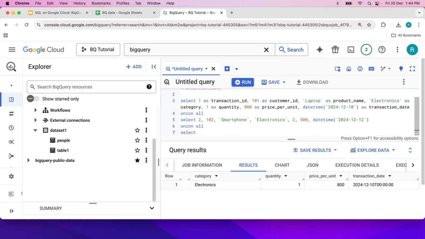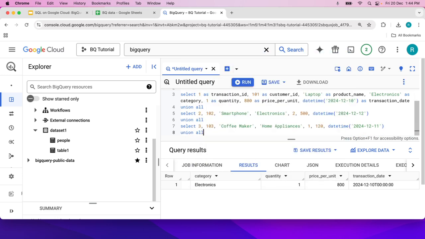Select 3, the third transaction ID, let it be 103. This time let's take the coffee maker, and I would like to have home appliances, and 120, datetime of 2024-12-11. Cool. We'll have three more records, union all.